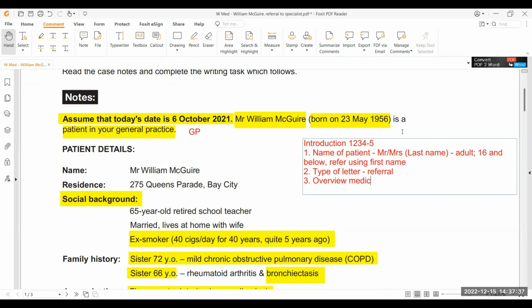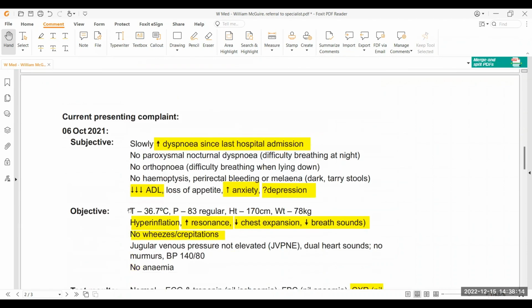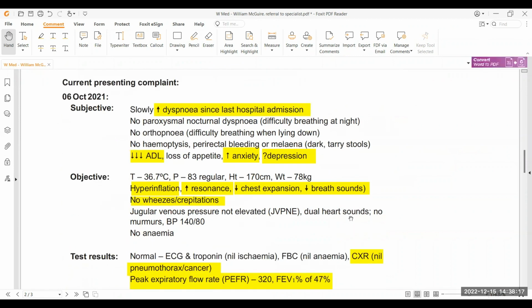And then for number 3, we want to give an overview, meaning a very quick snapshot of the medical problem or the issue. In some cases where the patient has been admitted and you're probably writing as a hospital doctor, maybe here you might write about what was the reason for the admission. Was there any procedure done? That could be an overview. In this case, it's a consultation that he had with yourself today at the GP. And the presenting problem would be what you have here, the current presenting complaint. So we will use that.